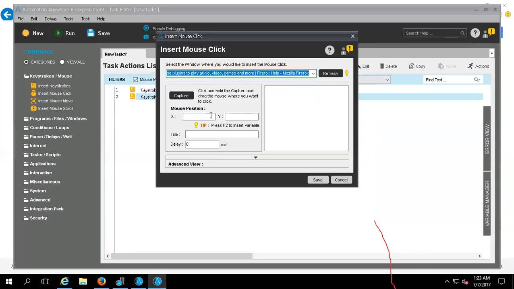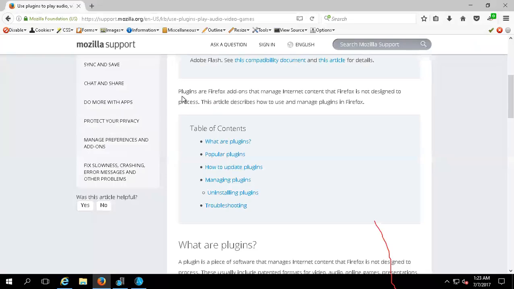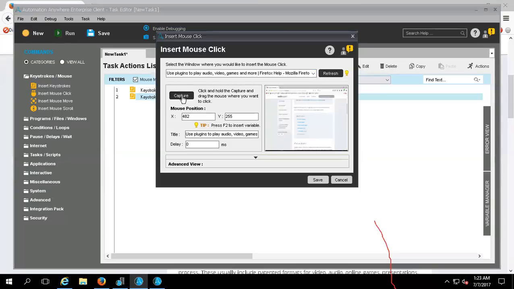If you don't know the X axis and Y axis, then go for capture. Then it will show you that window where exactly you want to capture. Okay, so it takes your X mouse position and Y mouse position and the title of your window. Again, you can open the delay, and on the right side it will show you the image also.